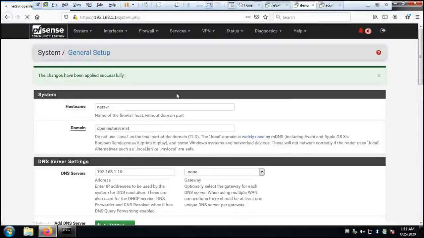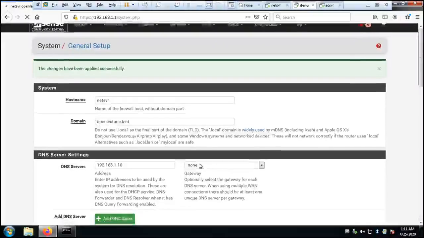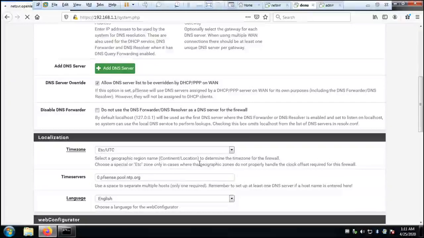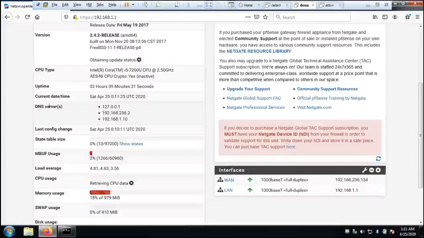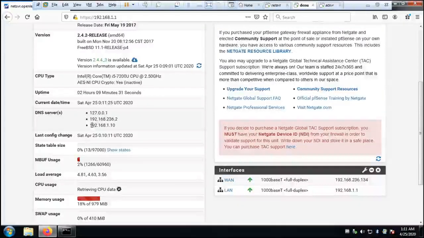Let's go to the dashboard to see if some of these things kicked in very well. Okay, so now we have our DNS shown over here.